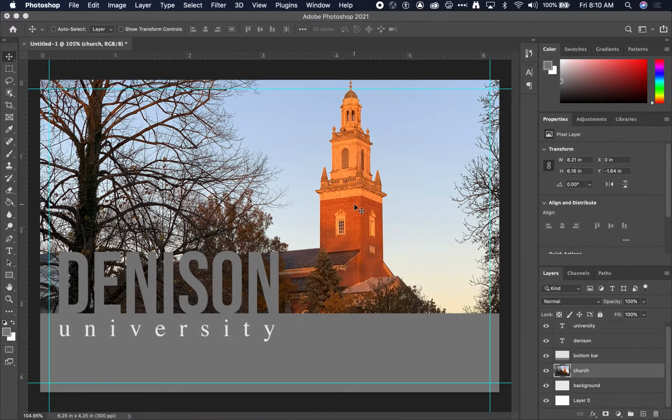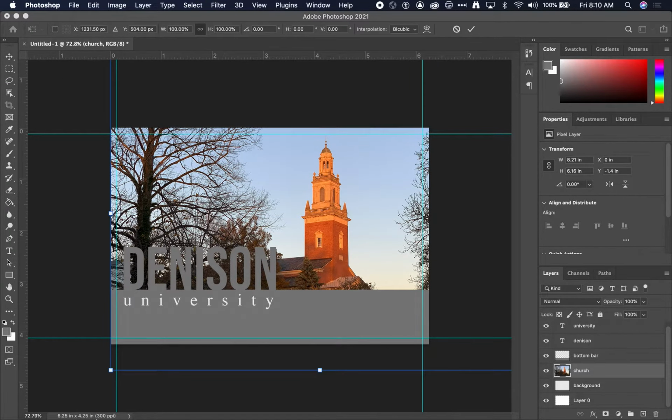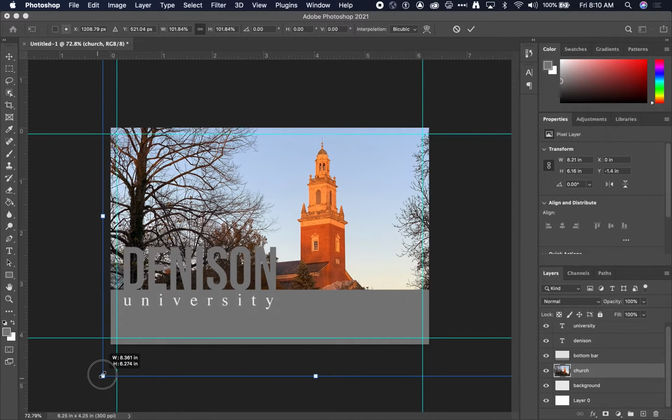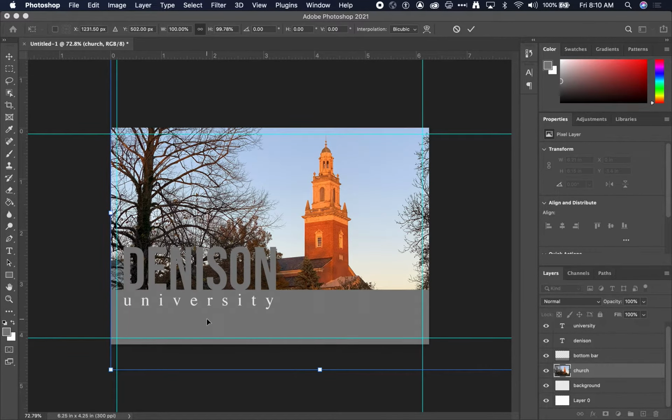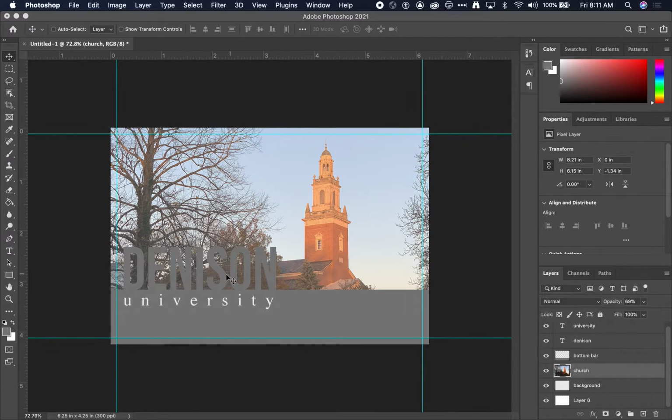So looking at that again, I'm like, no, I think I need it a little lower, which means Command T. I probably need it to be, well, I can't make it any smaller because then it'll be missing here. So I'm just going to leave it the way it is, but bring it down a little bit. And I'm also going to dial it back a little bit, change the opacity so that I can really see the word Denison here because it's really being blocked. Maybe instead of making it that way, maybe I'll just bring it up. We'll do something so this pops a little bit more in a second.